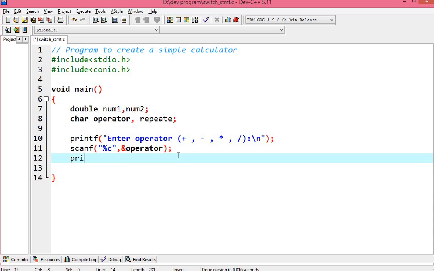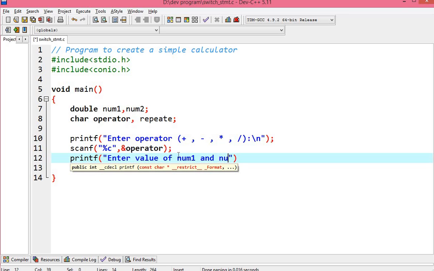Once we have the operator, now we go for values. Enter value of number1 and number2 separated by space or tab.